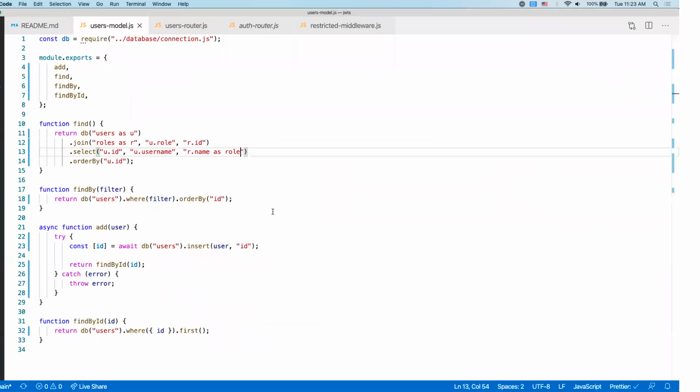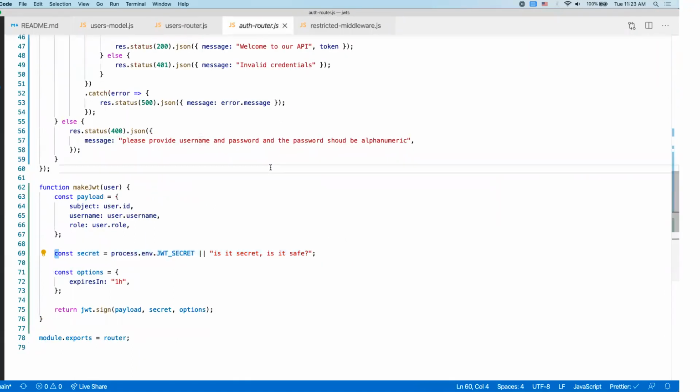Well, I would probably go to where I'm doing that. So let's look at the auth router. Where am I saving the data on the payload? Right here, over here, okay? And then we have this user. And we're grabbing the role from the user object. Only that the role that we get in there is still the ID. Why? Because where do we get that user from?